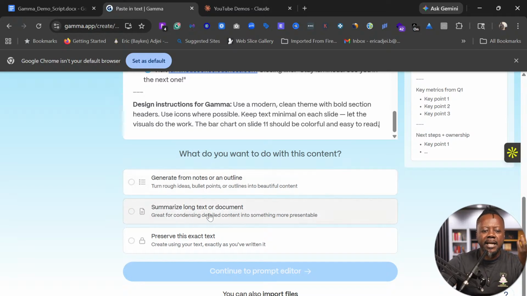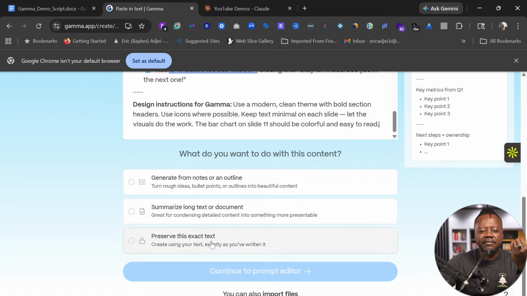Or you want to summarize long text or a document into something small. This is good for a pitch deck or something like that. Those business guys who present business plans and stuff like that, this is something that will be very useful to you.